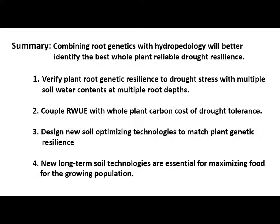Okay, number 3, if we design new optimizing technologies that match the genetic resilience, then I think we're moving in the right direction. I worked with plant geneticists now for 40-some years at Michigan State, and they often, I think most of them still, are sending their new genotypes to 5 to 7 locations and say, well, the average of these 5 to 7 locations prove that we've got a drought resilient or a nutrient capacity for absorbing nutrients, but we're still missing this whole concept of, can we design specific soil types, not just regions? If you look at least across the United States, we have about 7 different soybean production regions. And we really need to look at the soil types that are part of that, that's going to maximize the genetic potential of these new genotypes.